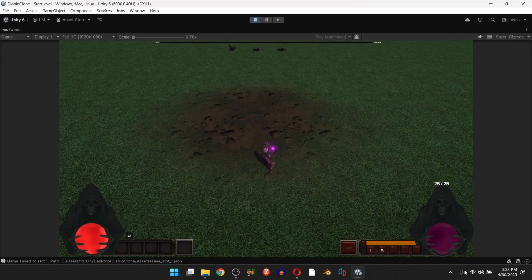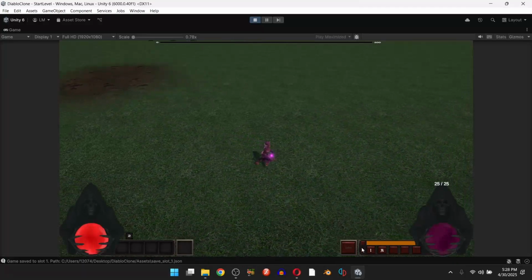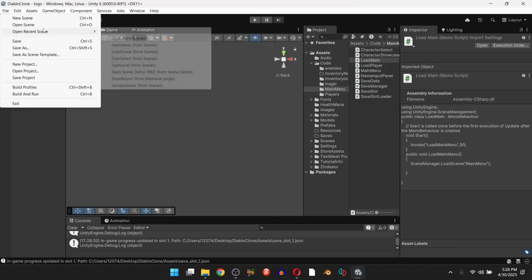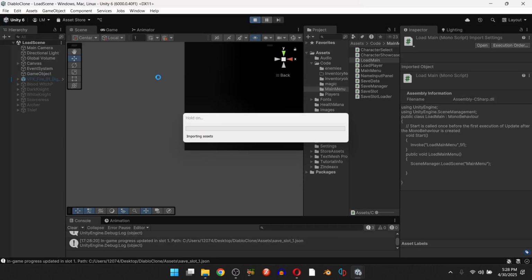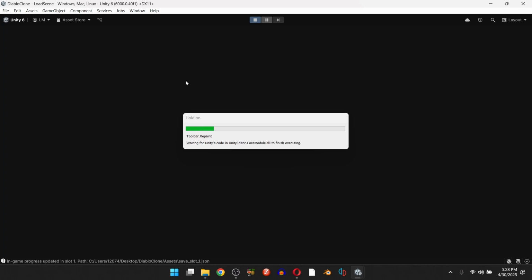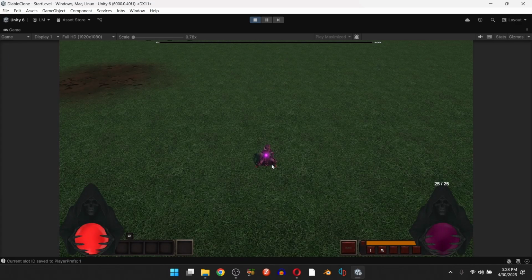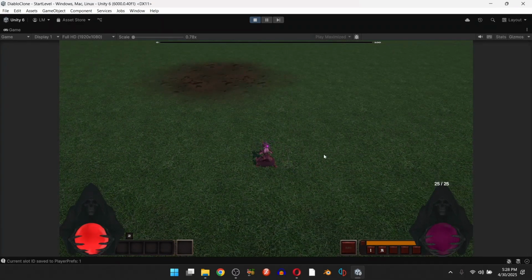Now I'm level 2, and now they reset because I leveled up. And let's just put her way over here. If I click save and exit, then I get out of it, and we go to the load scene. And now Lumpy, if I load her, she's right here where I left her. She's level 2. She has 0 experience on level 2 like she had, and it saved everything properly.